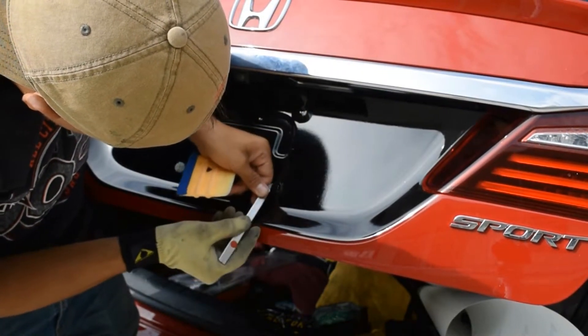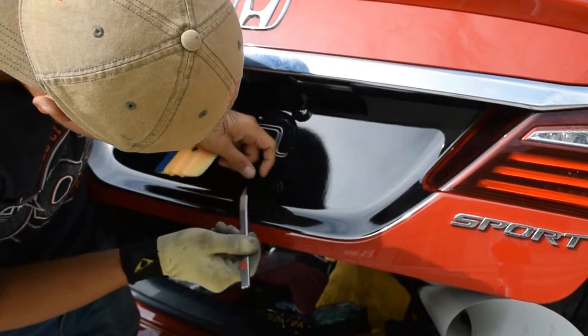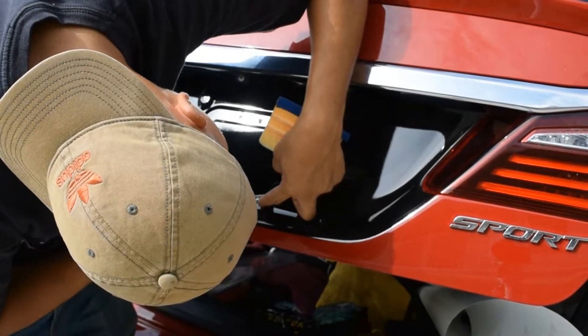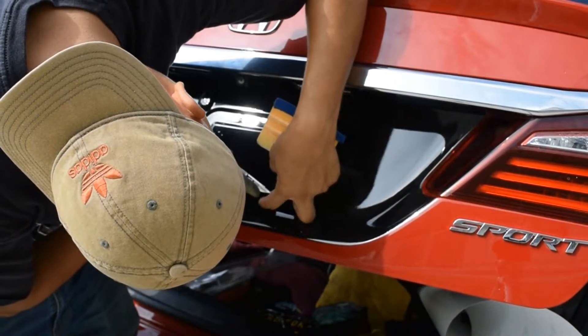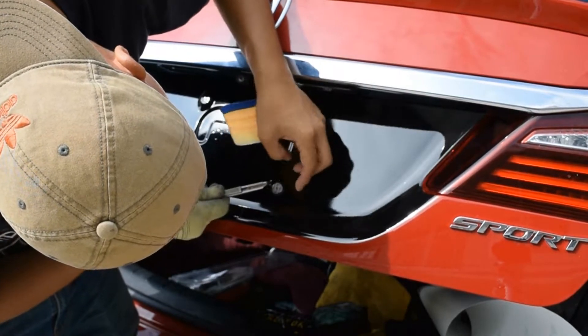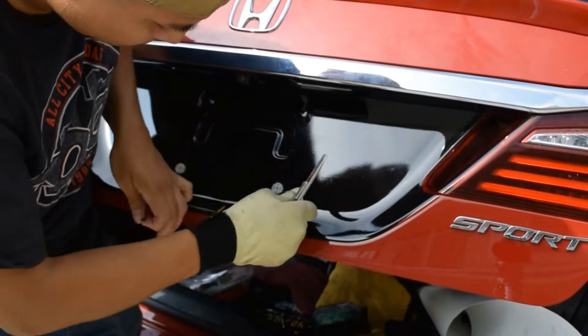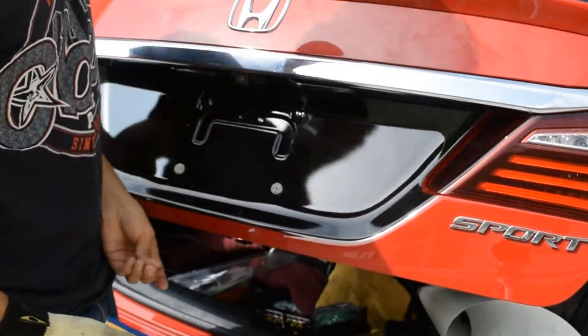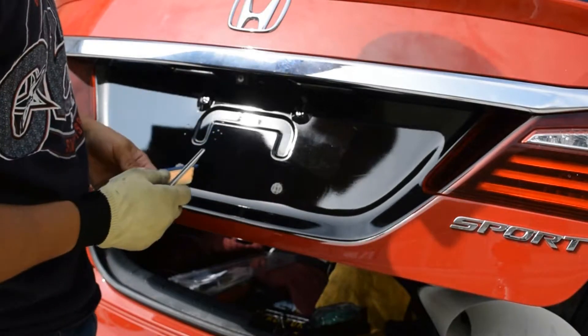All right, you'll see right there — grab my knife, finish cutting around, tuck in a little bit more, cut a little bit more. Once I'm done cutting it you'll see me lift up the vinyl with the knife — there it is — and tuck in a little bit more if needed. That's it, then just do the rest for the other two.